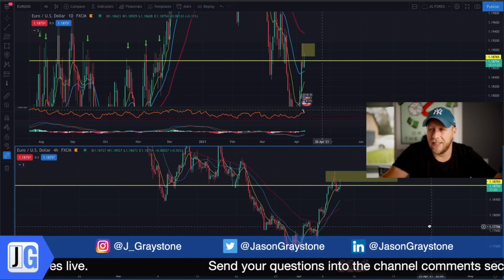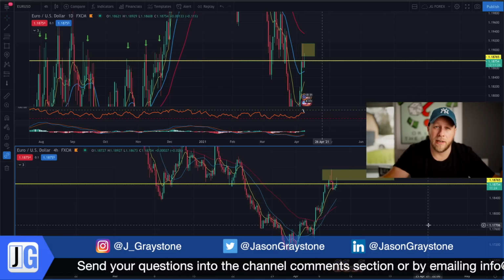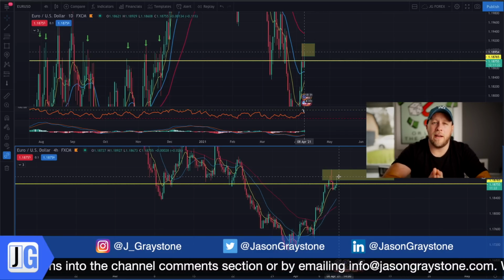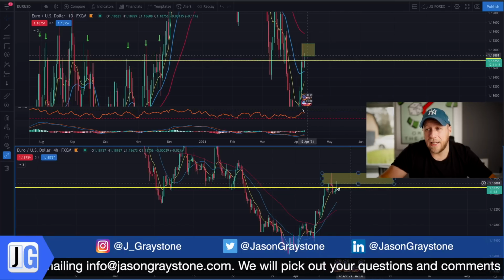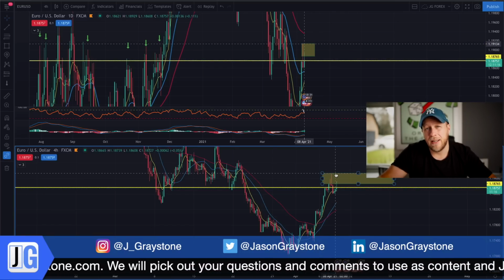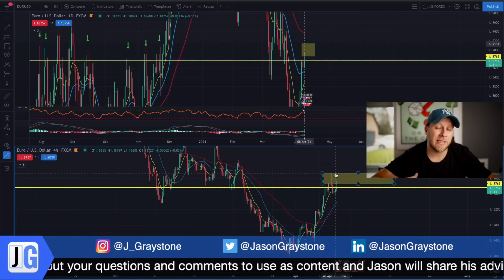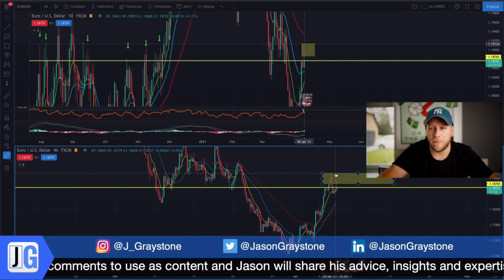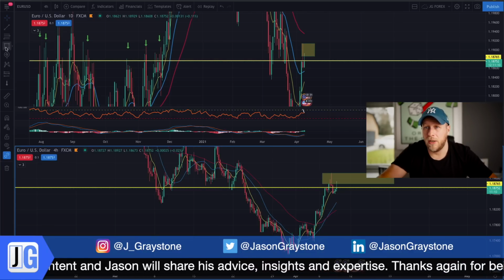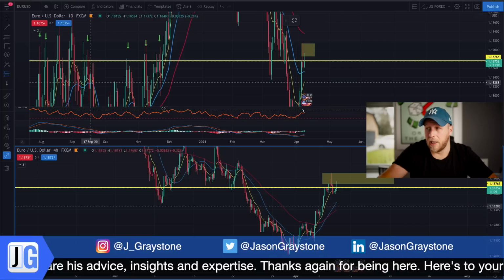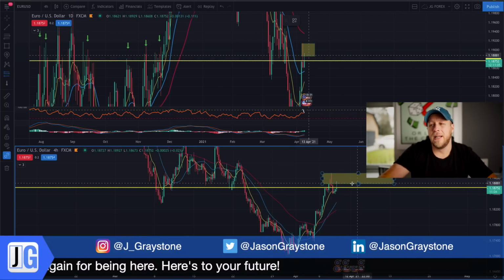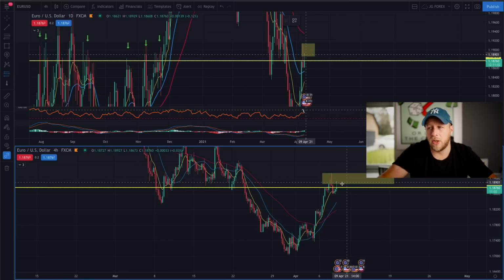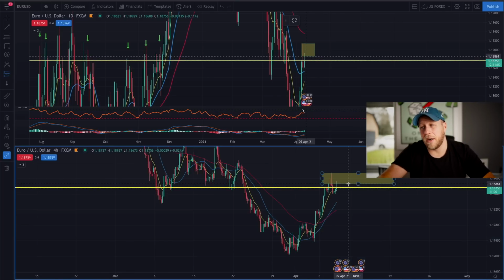Now what's the entry? We just have to wait for next bar market. Why do we have to wait for the next bar market? Well, that's important because if you don't wait and we close above this high, then that's not going to be a valid double top and we actually have a higher probability of pushing to the upside. But if we do close below this high and we close in this zone or lower, then this is a valid double top.